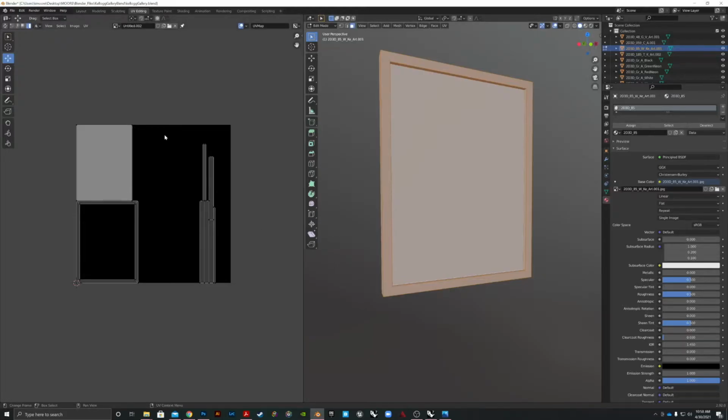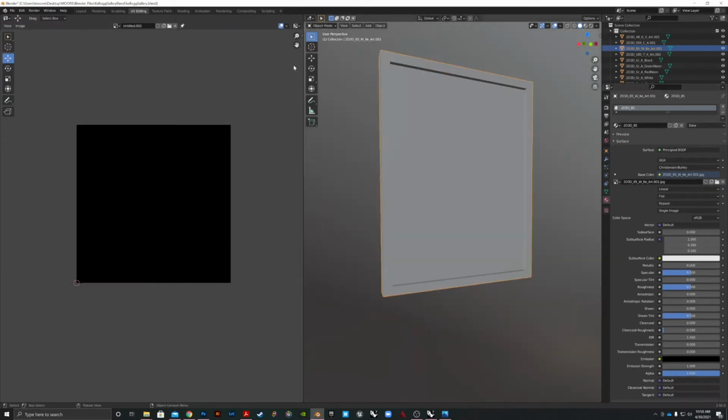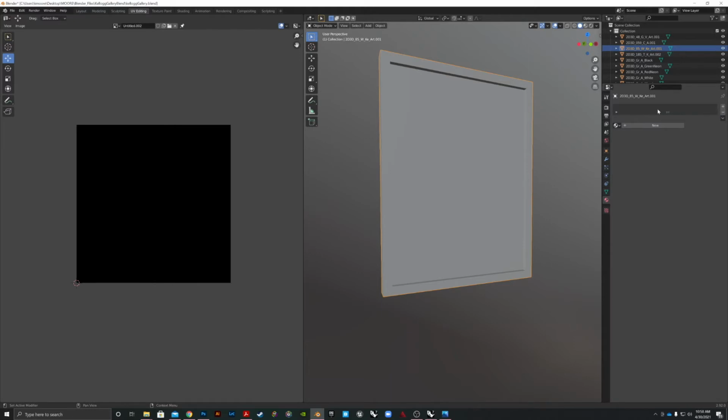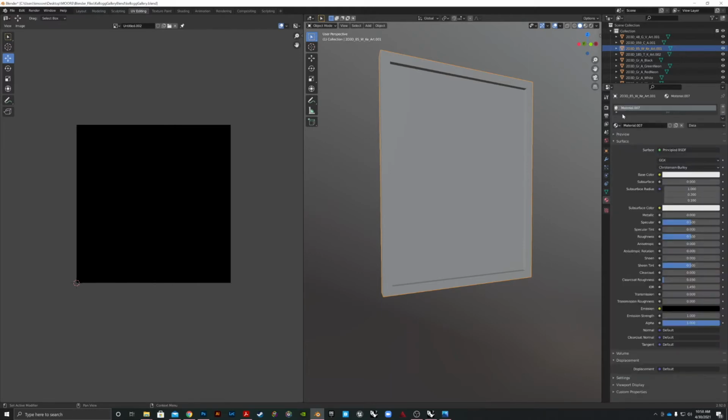Okay, then we come back to Blender here, and then we switch back to object mode, and then we delete the material, create a new material. And just call it 2D3D_85.